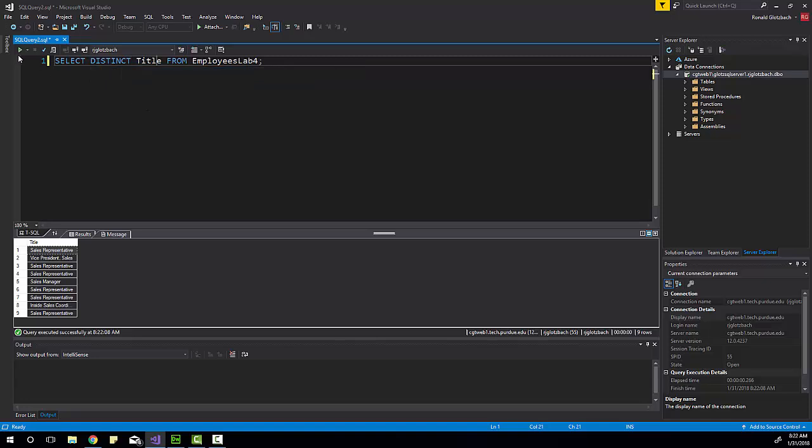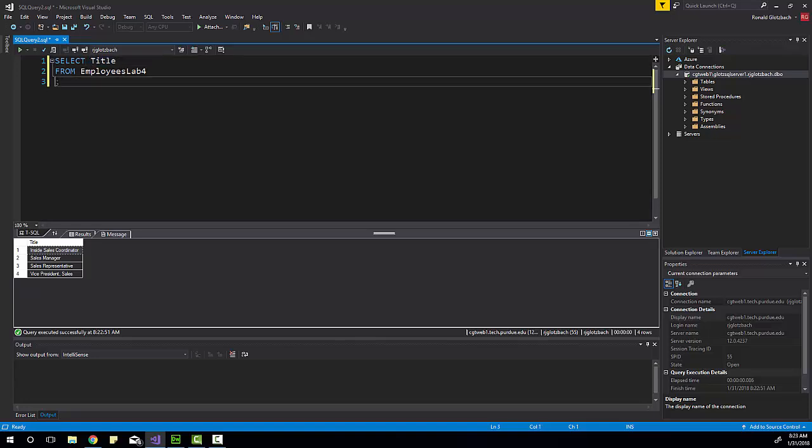You'll see it changes color there. I'll hit execute again, and now I've got only one occurrence of each of those that are in there. But that's, again, what we can do there. A little refresher. If I'm writing my SQL, I could do, let's say I don't want distinct, and I can add a where clause.